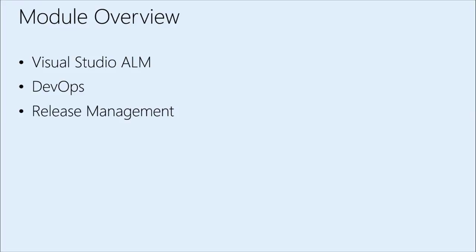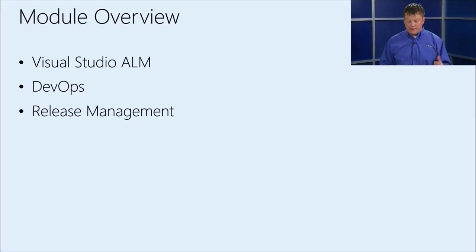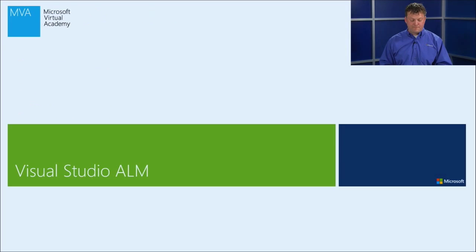Okay, so quick overview of what we're going to do to get started. We're going to talk a little bit about ALM, so I assume a lot of you already know a lot about ALM, and if not, there's a lot of great topics already out there for ALM. And we're going to talk about DevOps as well. DevOps has been an exciting movement, if you will, for a few years now, so we'll talk a little bit about what that means. We'll also talk about, of course, release management. That's why we're here. We're going to talk about the tool, AKA InRelease, and we're going to be in that tool all day as we work through this stuff.